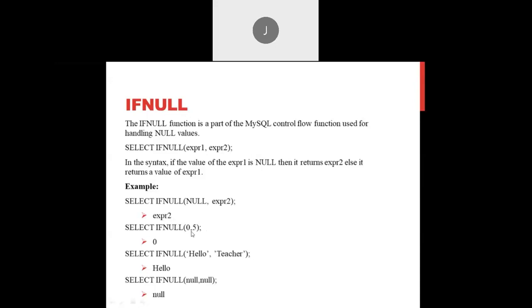So if it is 0 comma 5, 0 is not a null, right? 0 is a numeric number, that's why it gives the output as 0. And with hello and teacher, none of the expressions is null, so it gives the first result. If both expressions are null, then it gives null as the output. If one of the expressions is null, either expression 1 or expression 2, it gives the non-null value. This is about IFNULL.